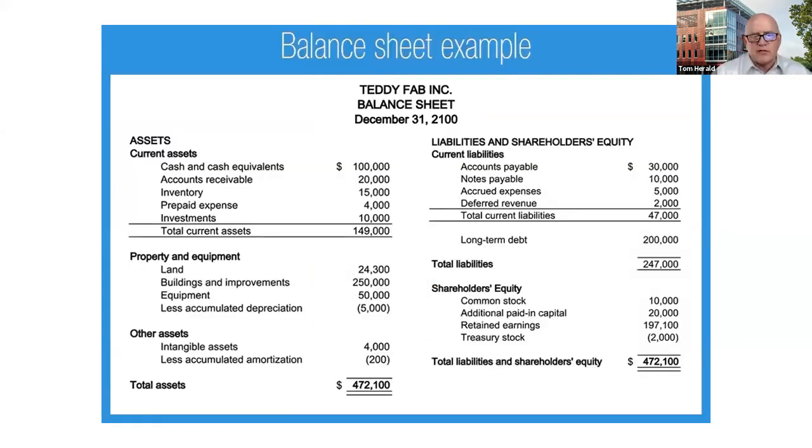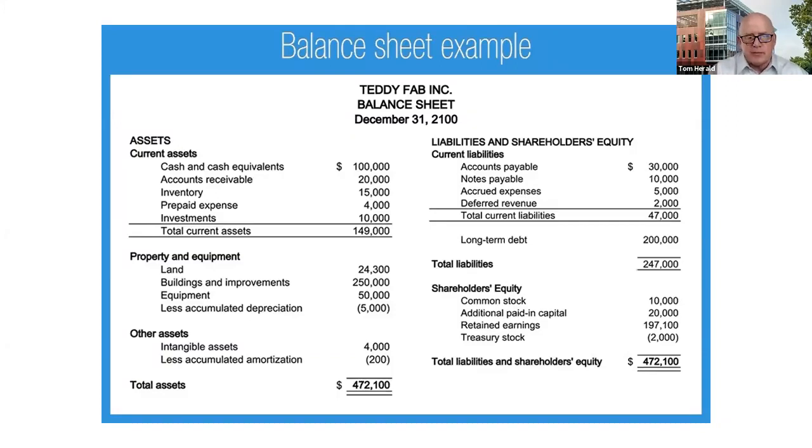If you look here, this is just a fictitious balance sheet. On the left side, where we have assets, it has current assets. When you see the term current assets, the word current means it's easy to convert into cash. So the first line, the most liquid form, is the cash that you actually have on hand or in the bank, cash or cash equivalents. And after that, you have the money that people owe you, which is probably going to be in your bank account within the next 30 days. You don't want your ARs, your accounts receivable, to ever age over 30 days typically. And then you have so forth.